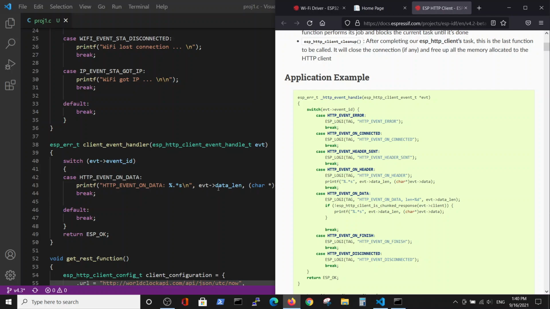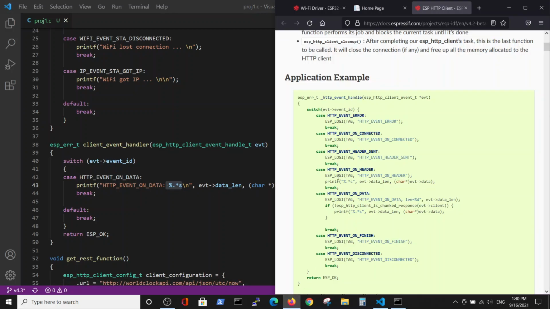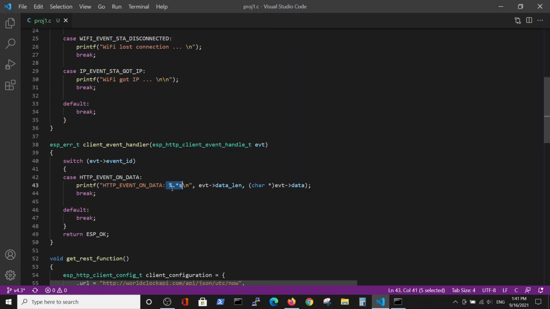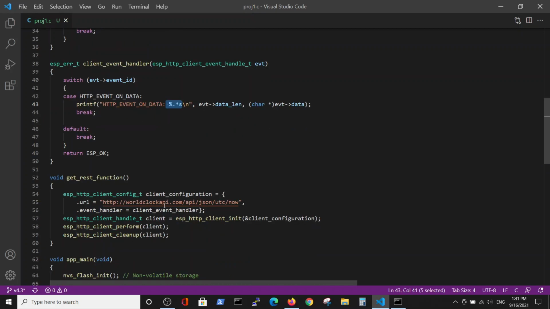The interesting thing is to see how they print the data in a very unique way. I just copied it, and this will fire after HTTP receives the data. So all I want is just to print the data on the screen.